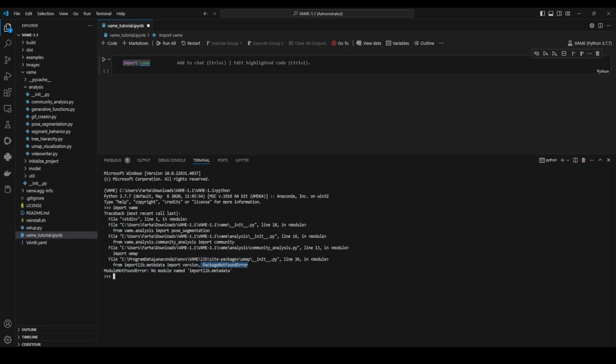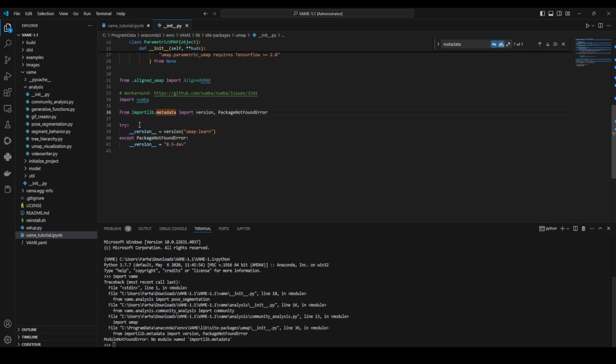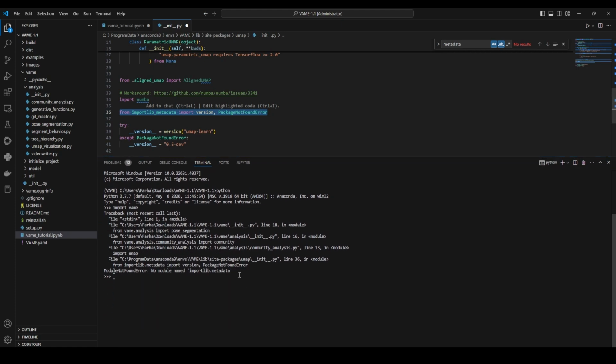So here I'm going to go ahead and navigate over to this file that is giving me an error. So within this file, there's a small mistake. Instead of the period, there needs to be an underscore. Please make sure that you change this, otherwise you might get the same error. And then save this. We are ready to proceed to the next step.